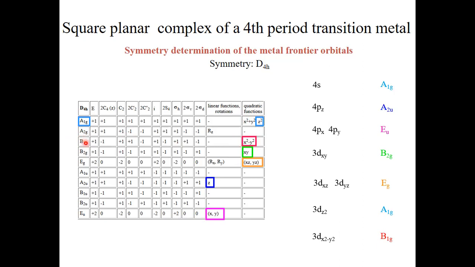Okay, so you see you have a lot more symmetry types to consider, and that is because of the relatively low symmetry of D4h in comparison to the symmetries that we've previously worked with, the Td and the Oh symmetry. So we have fewer degeneracies, and for that reason we have more different symmetry types to consider, and that will now lead to a more complicated molecular orbital diagram.